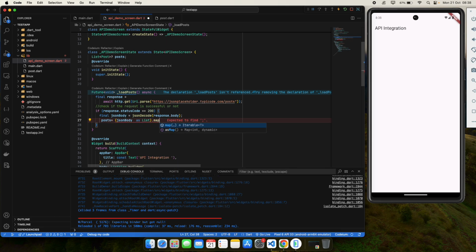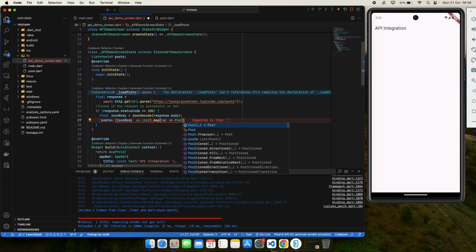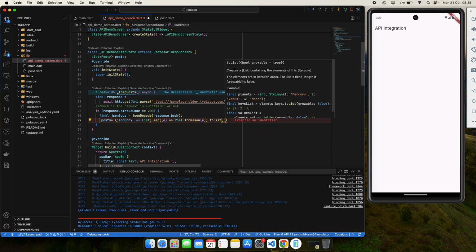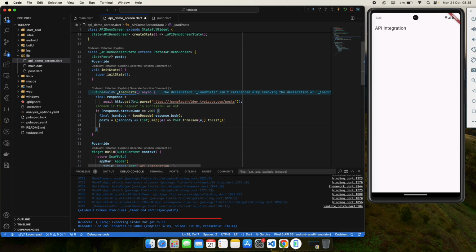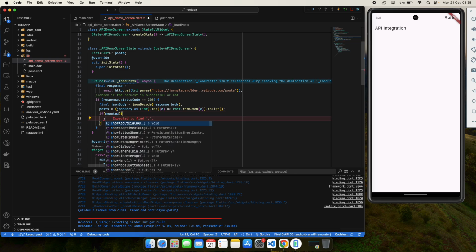We can map through each item and convert it into our Post object, Post.fromJson(e), and then pass this .toList(). Then we can check if mounted, and just call setState.